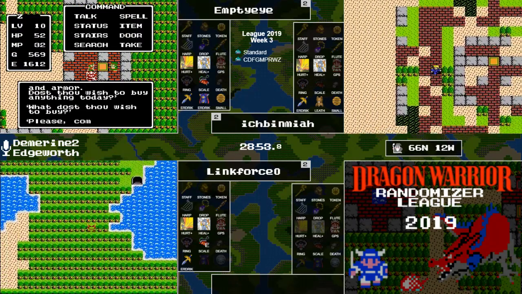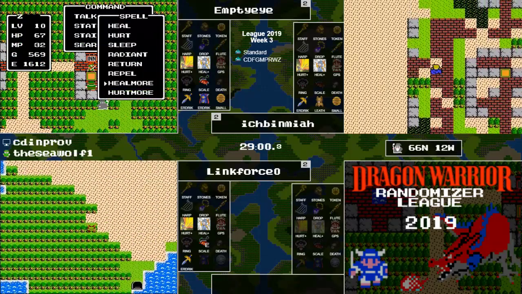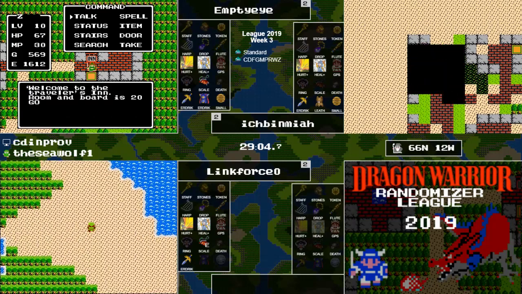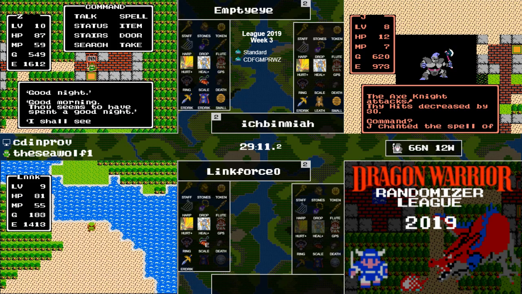And Maya is trying to take out an axe knight, but gets ambushed and then low rolls the hurt more, just 2 experience away from the next level. But I think he might be considering doing a little bit of grinding just to make the overworld exploration a little easier.